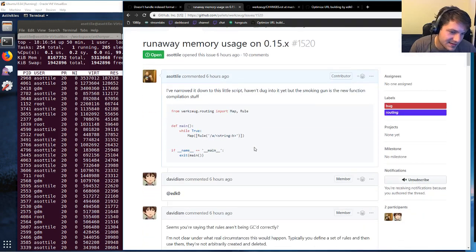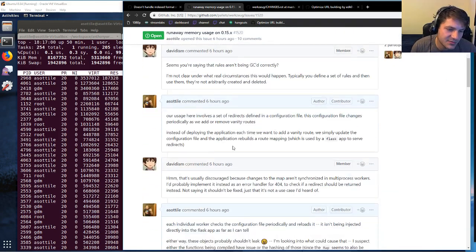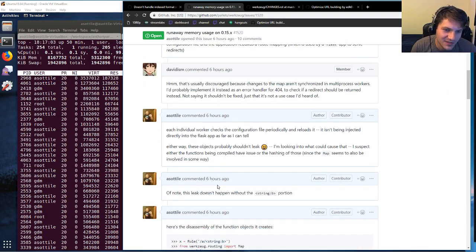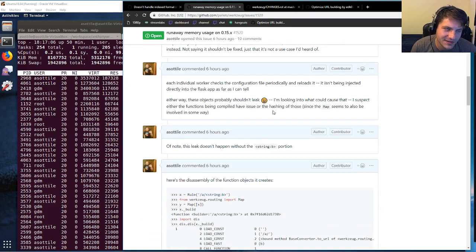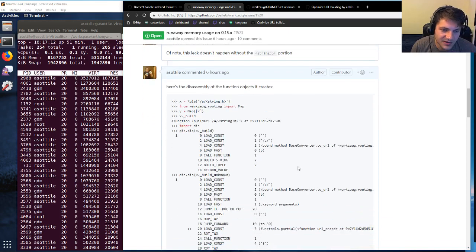Yeah, so I found this, and this text is not super important. I explained why we're using this and why memory is leaking ridiculously, and why it's not actually broken, although it could be if we weren't clever. I disassembled the two functions that get built, and when I initially looked at this, I wish you the best of luck. Hold my beer, we're going in.